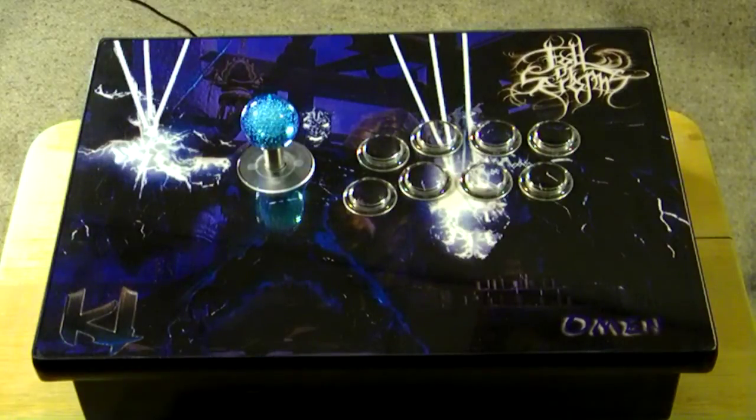Instead of installing the LEDs inside the button and drilling the holes, running the wires, where people who have this stick and are not used to modding will do a lot of work, if there's a bad button they would have to replace the switch and everything. It's another kind of a hassle.